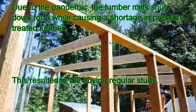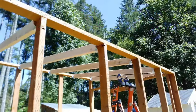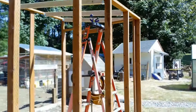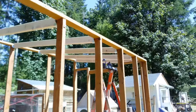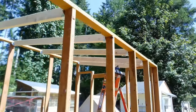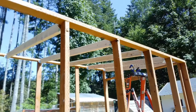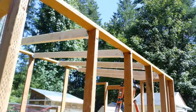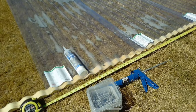One thing I forgot to mention: up there I have regular 2x4 studs. I went over to Lowe's this morning and they are totally out of pressure-treated lumber. It's like when they get it in, it's gone within an hour. They're still trying to catch up from when the mill shut down for about a month and a half and lost all their inventory, and people are using it as soon as it comes in. So I'd like to have pressure-treated on the whole thing, but looks like I'm going to be using just regular 2x4s up here for the time being.